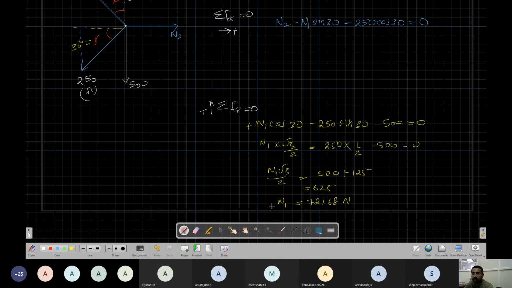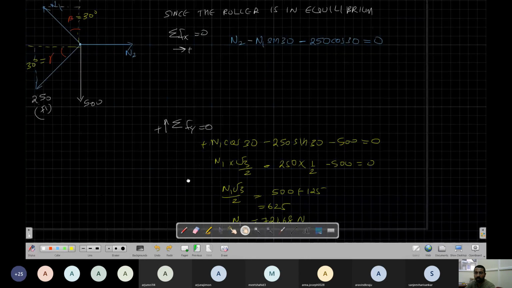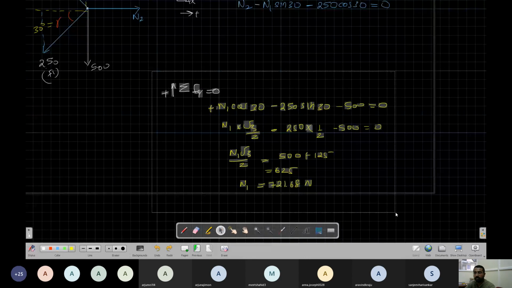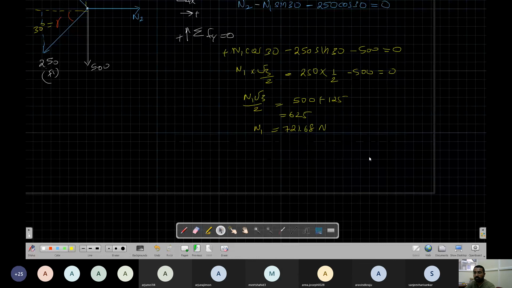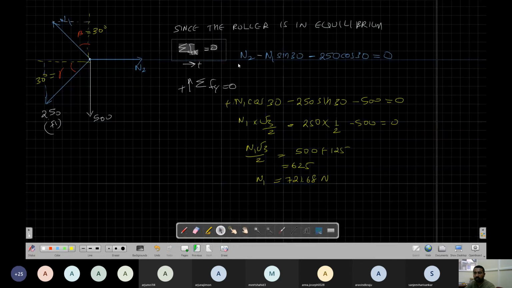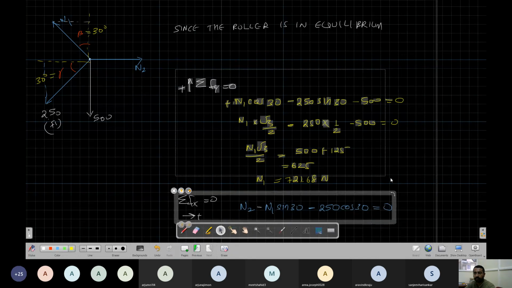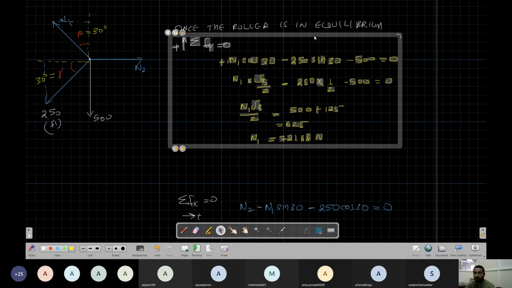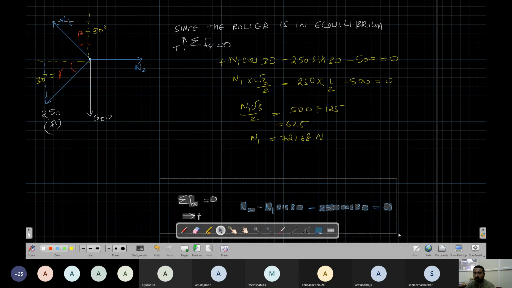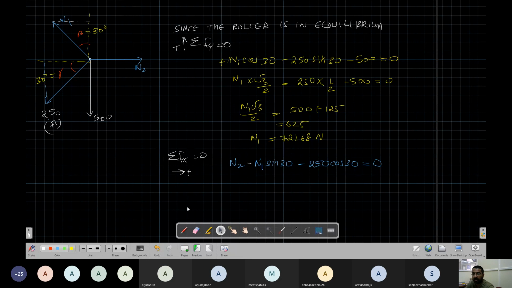In this value, we can substitute it here. So this is the thing that we found. So I'll change the order. Maybe confusing to you. So what I'll do is I'll take this, put it here, take this. Okay, we can substitute the value of N1 here.